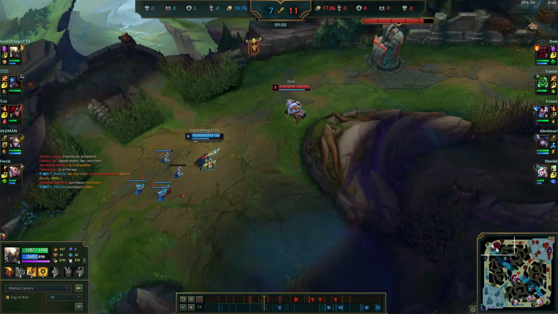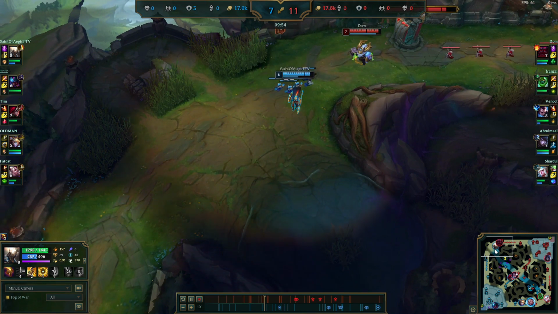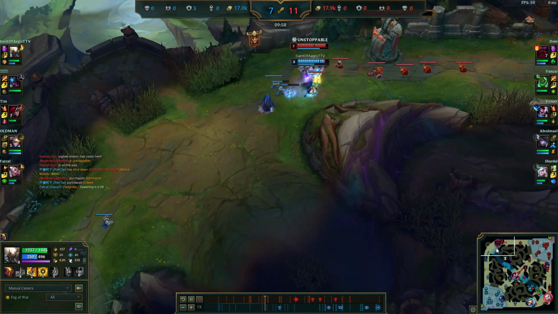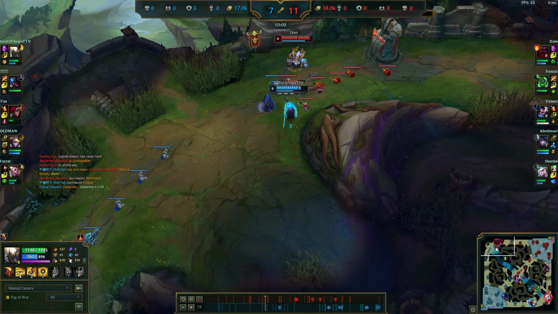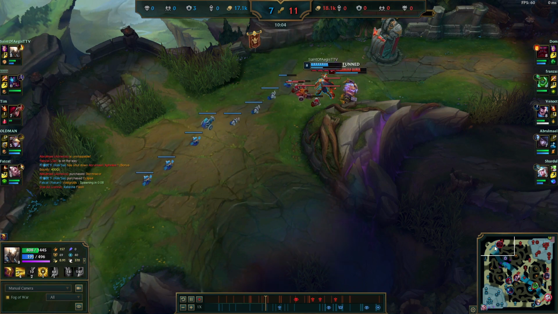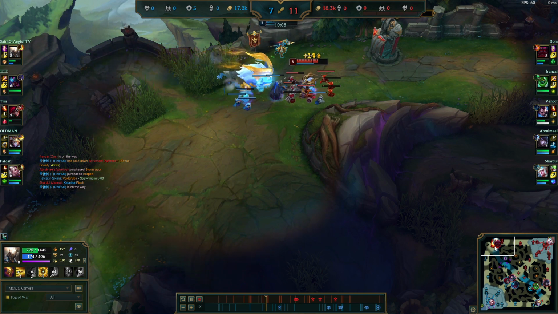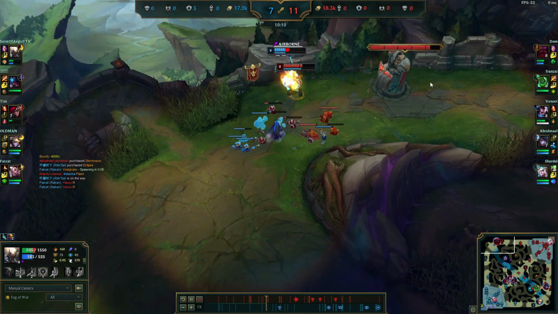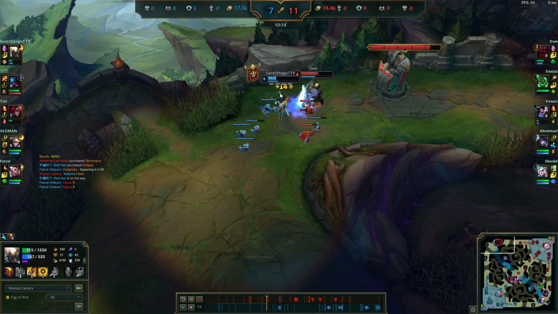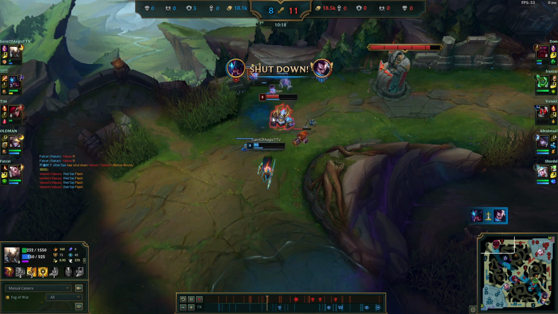Back in topside, we're just shoving the lane in. I'm trying to look for another freeze maybe. I do mess up here. I kind of aggroed Ornn a little too heavily here, especially in the full wave. I didn't E here because I knew he couldn't kill me. If he lands the second W, then I can just E it and it's fine.